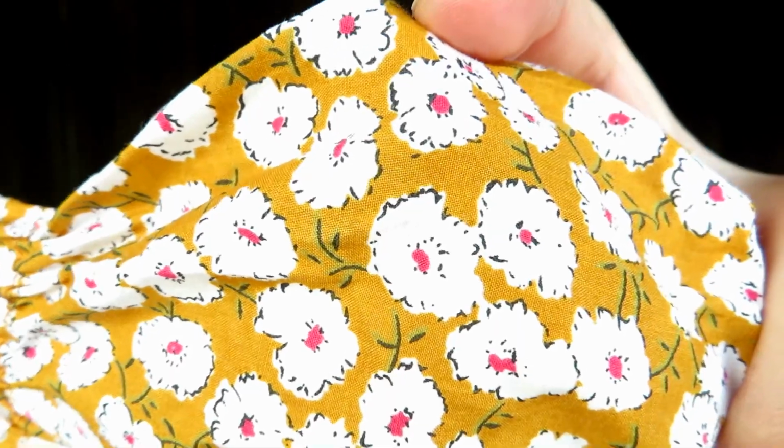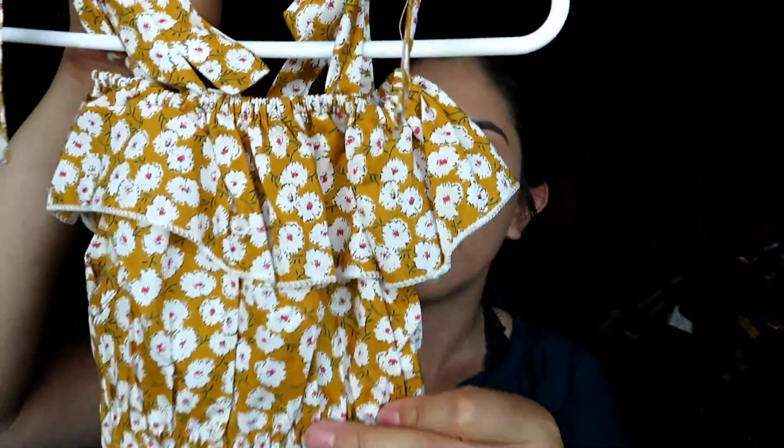The next thing is a romper, and this looks very tiny to be 12 months. I think I got it in 12 months, and this one is different. It has a different tag. Yeah, it's 18 months. It just has a different tag, but it's from Athenaandme, and I think Fashionistots has this too. It's supposed to be a mustard color, and it has flowers, and the middle of the flowers is like a hot pink. This is very tiny.